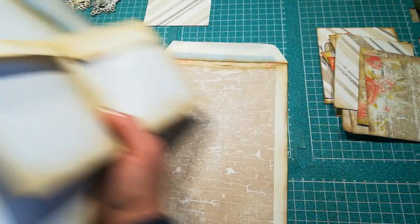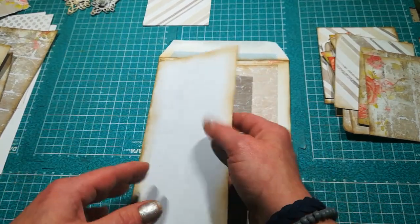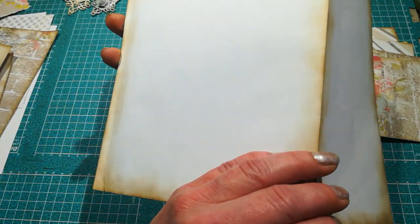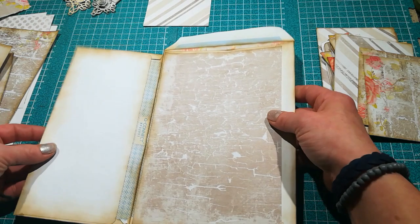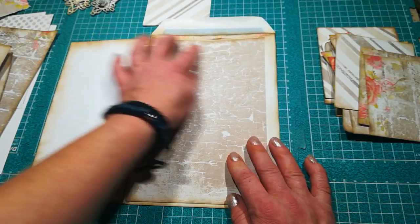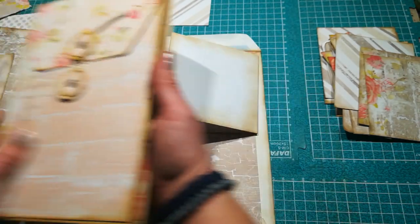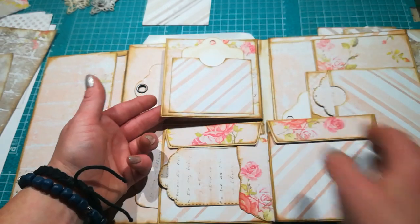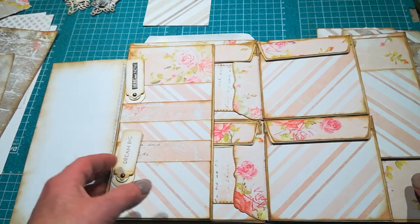I already prepared all of them. What I did: take that bigger envelope as your basic part again, take one DL envelope and glue it down. I glued that envelope under this paper. You can glue it from the back side. I decorated the inside of my envelope with a piece of paper and put another decorative paper here. You don't have to cover all sizes because here will be those two envelopes — this opening we're gonna create, and here we're gonna create these two flip pockets using two DL envelopes.